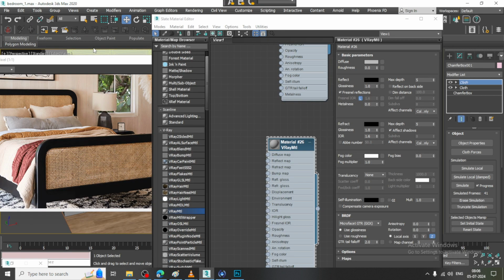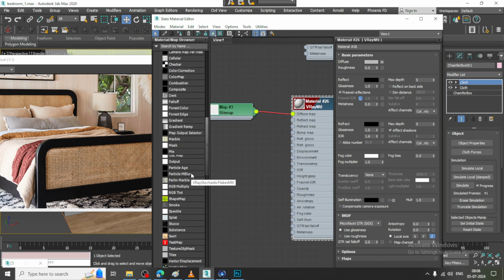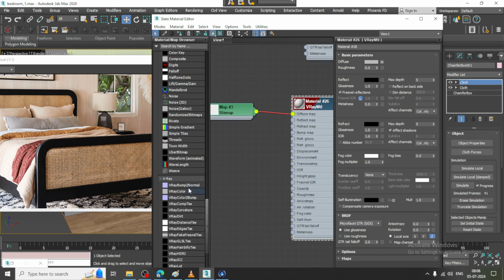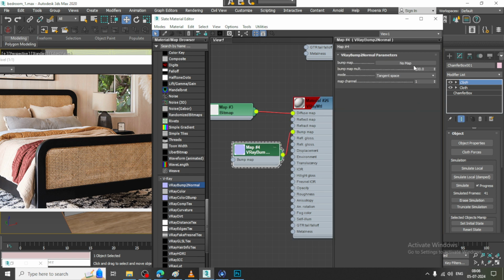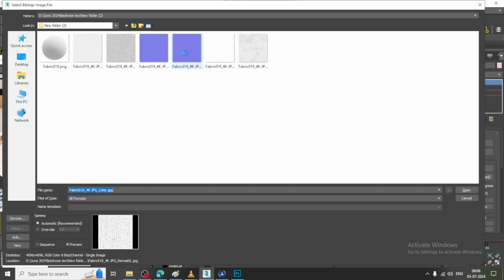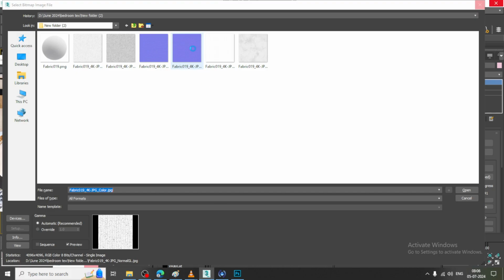So that's the color. Then the Vray bump to normal. I'll connect it with the bump map, and I can add a normal map to it.